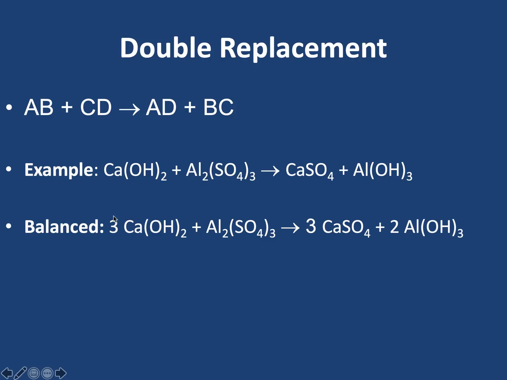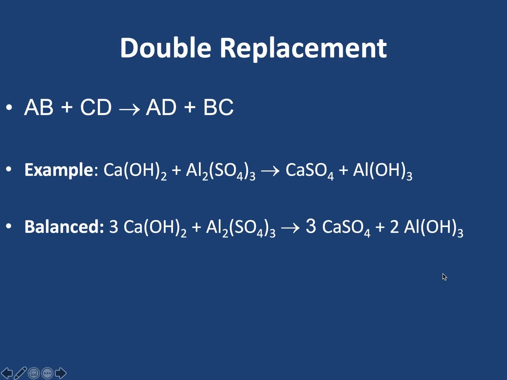So when we look at this now, I have 3 calciums and 3 calciums. I have 6 OHs on this side, and I have 6 OHs on this side. I have 2 aluminums and 2 aluminums, and I have 3 sulfates and 3 sulfates. Now, you can absolutely go each element if you'd like, but I tend to find when balancing, it's much easier to keep your polyatomics together. Keep this OH and watch it as one group. Keep this sulfate and watch it as one group. So you're not trying to balance out the oxygens between 2 different compounds.